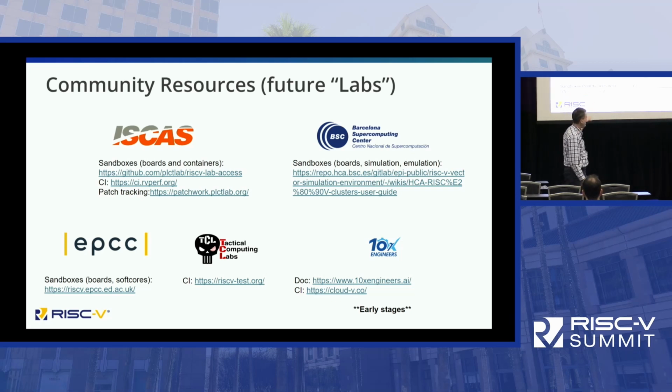The next 3 groups are HPC groups: Barcelona Supercomputing, Tactical Labs, and I don't know what EPC stands for completely. The E is Edinburgh, so this is out of the UK. They have resources that are taking on some of the HPC initiatives. As we've been trying to define policies for labs, we'd love to have these people come in, because you could envision in the broader scheme of things that somewhere in the RISC-V presence is, here are our lab resources.